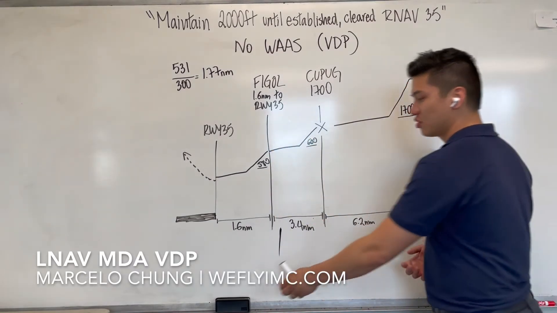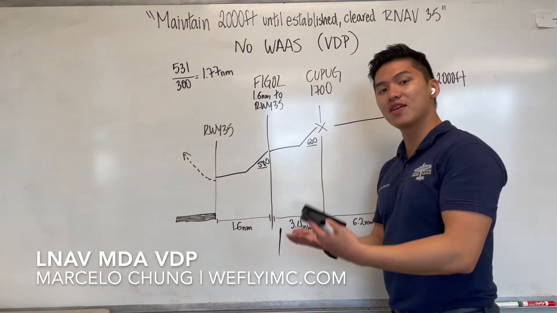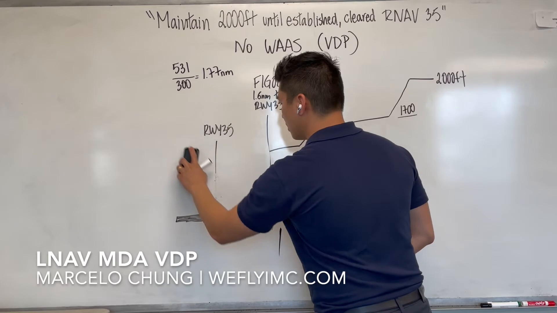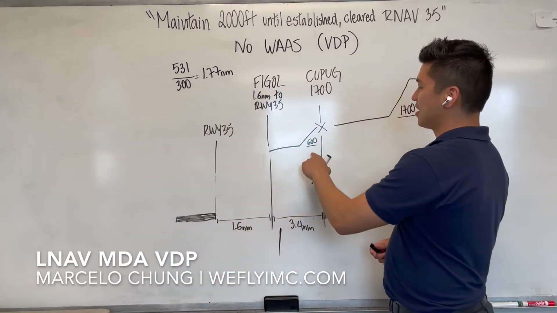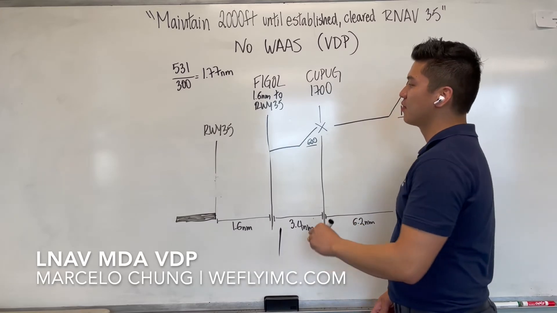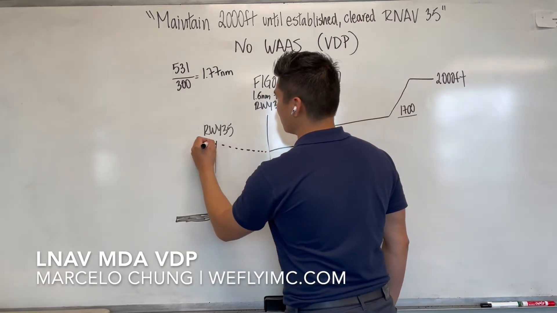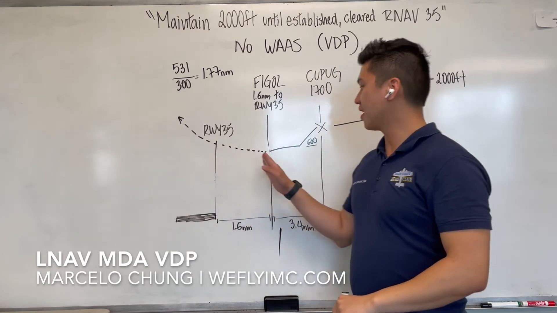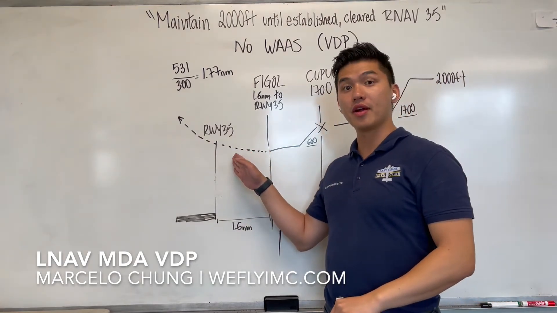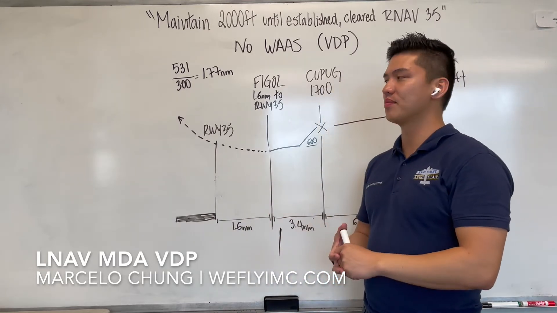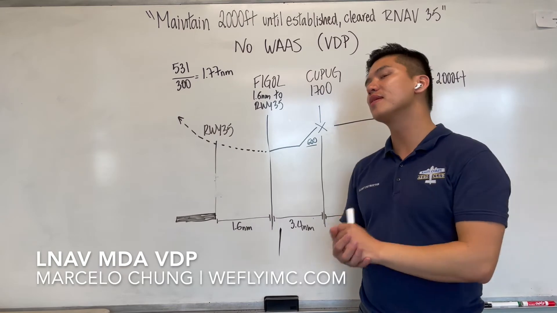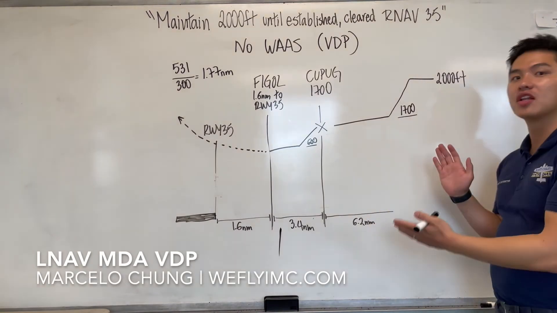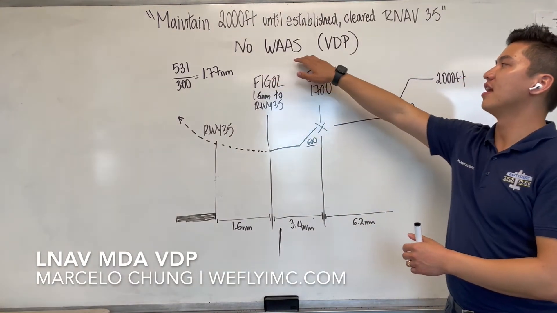So in this particular approach, you calculated your VDP at 1.77 nautical miles, but the safest way to execute this approach is at Figo at 600 feet. If you don't see the runway, go ahead and execute your missed. If at any point after Figo you see the airport, you can still land — but because of your VDP and personal minimums, most people have already made the decision to go missed. This is how your approach is going to look if you don't have WAAS and you want to be safe.